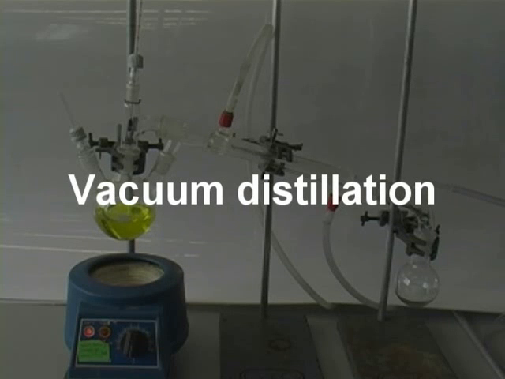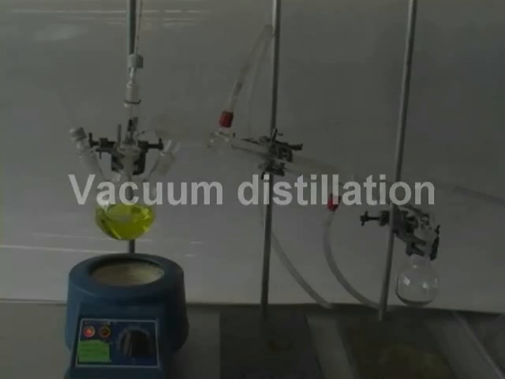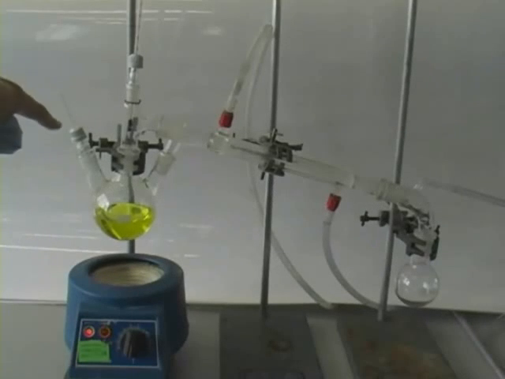This video clip shows how we adapt a distillation setup to perform a vacuum distillation. The equipment is largely the same as for any distillation, but you'll notice something called an air bleed on the left which we'll look at in more detail in a minute.